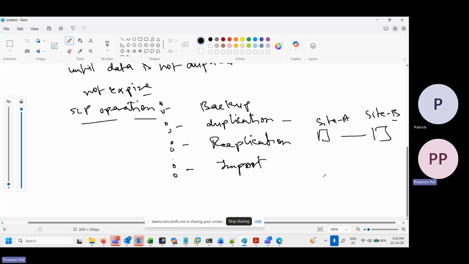So you understand this replication, right? In replication we are just transferring the data from site A to site B. So we can define this replication operation also in the SLP.